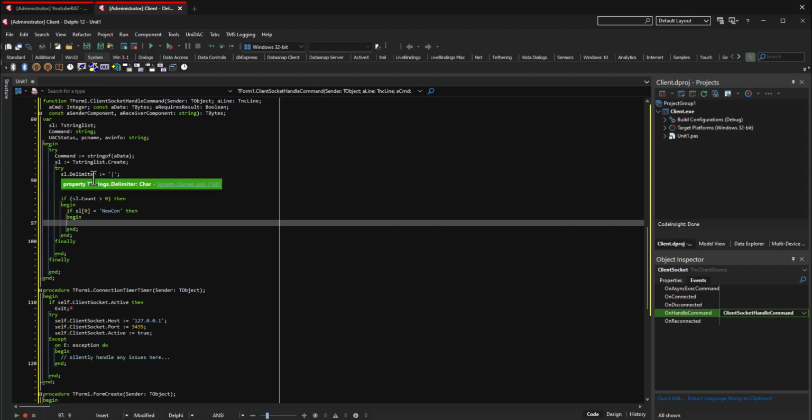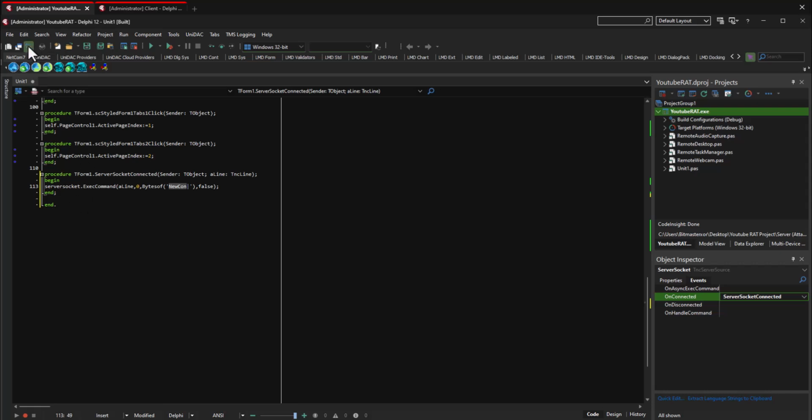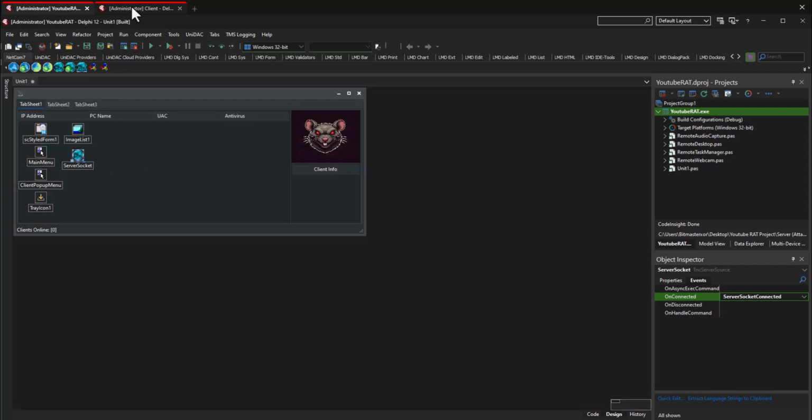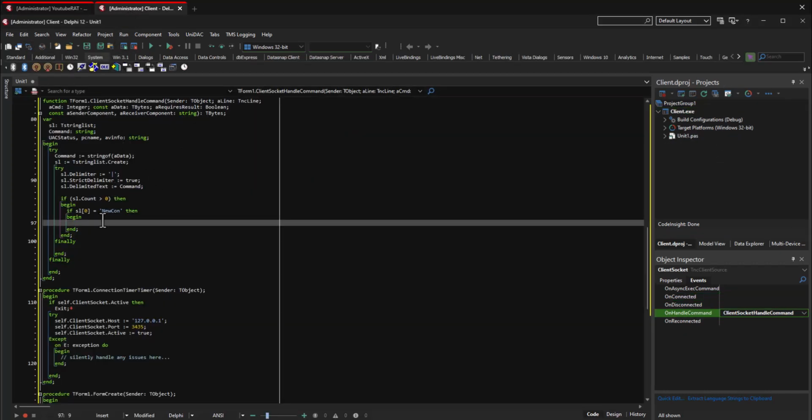This is for our ability to receive a command called newcon and send our info back to the server, so that we'll show up in the list here, right? So once we receive newcon, we check to make sure that the SL.Count is greater than 0. And in this case, because we have a 0 in there and a pipe, the count of the SLs is actually 1, so it will still work.